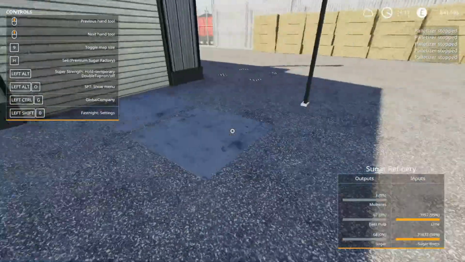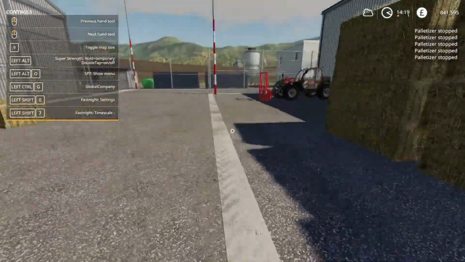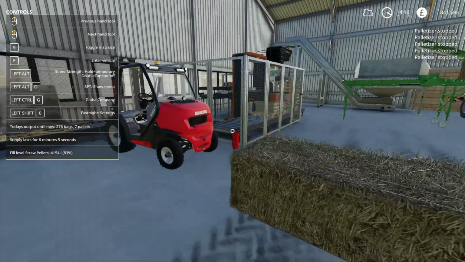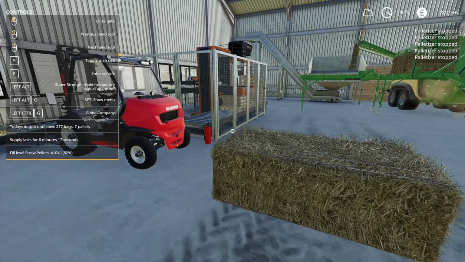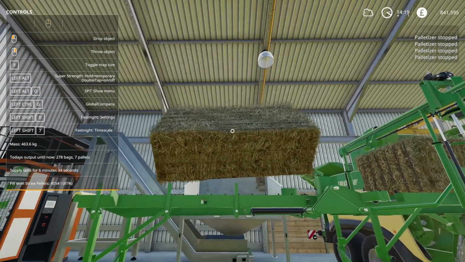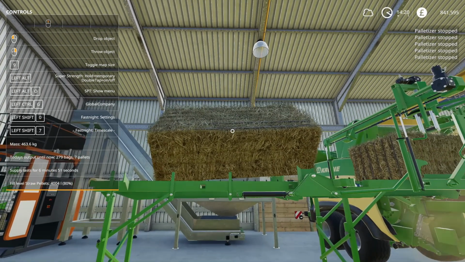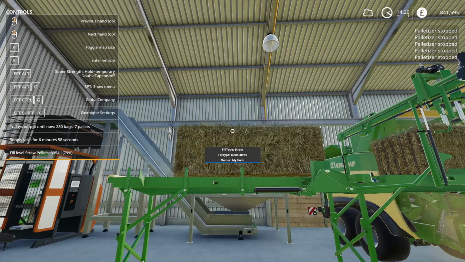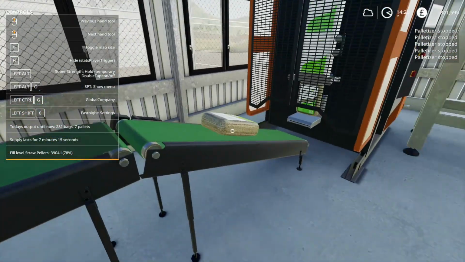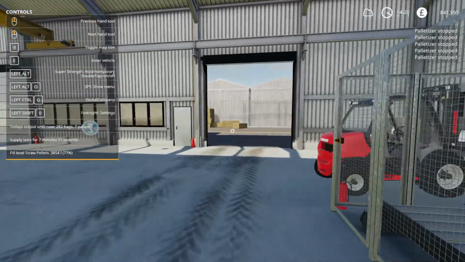Keep getting that message, palletizer stopped. Well, palletizer theory is that machine there. It hasn't stopped. It's still bringing bags up the conveyor belt and putting them into pallets. Still working. So it's not that palletizer, that's for sure. Must be the one in the sugar beet factory.